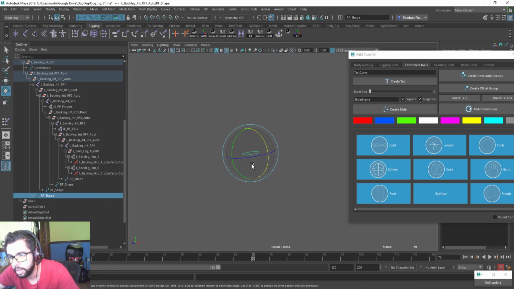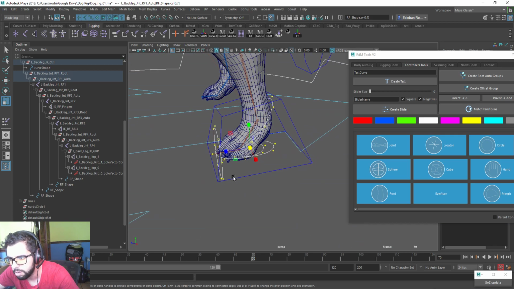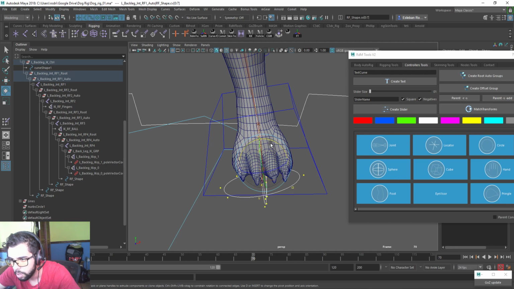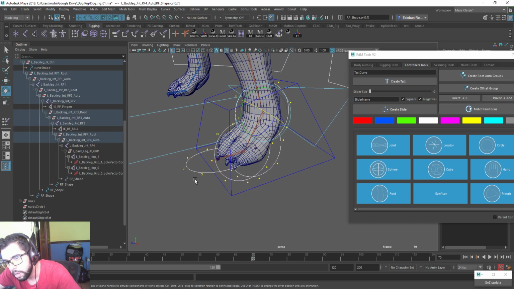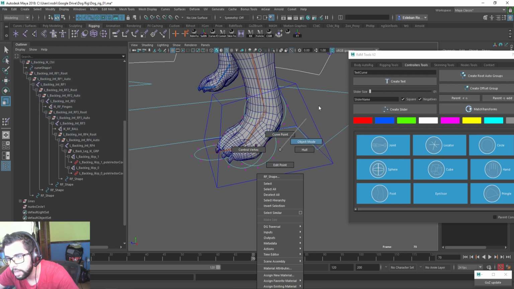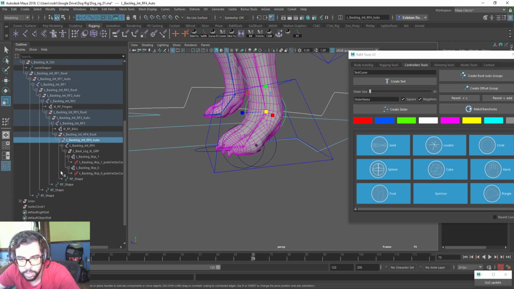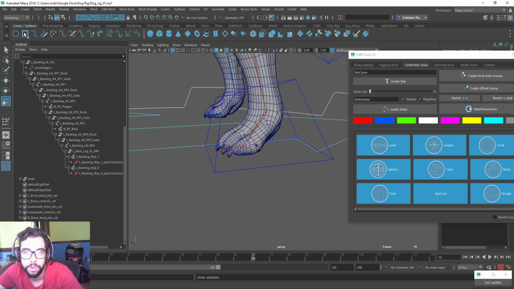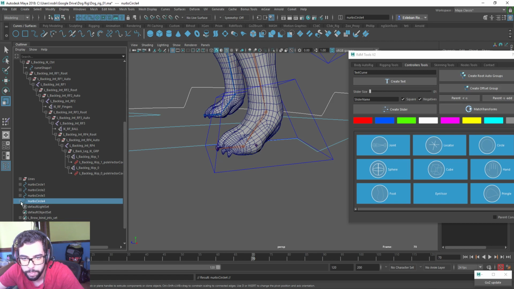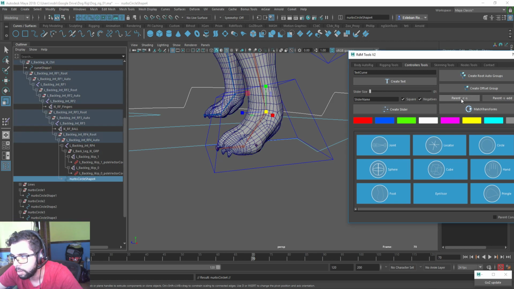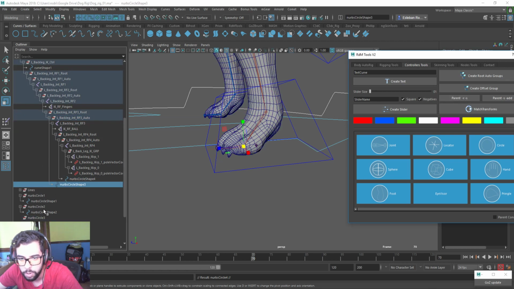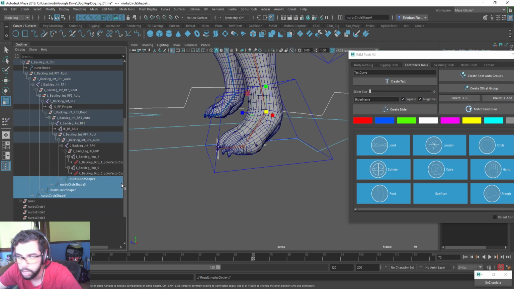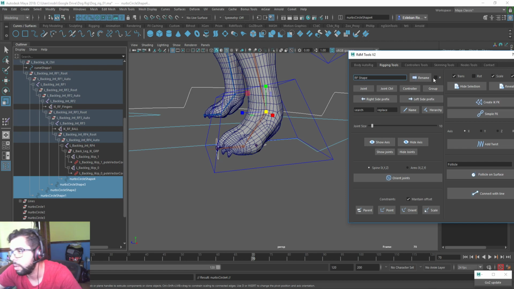Let's see if they work like that. I think they work for now, for what I'm doing. I'm going to do a shape for each one. I need four, so one auto, there we go, one auto, there you go, one auto, there you go, and the last one, there you go. We're going to rename them reverse foot shape with numbers.